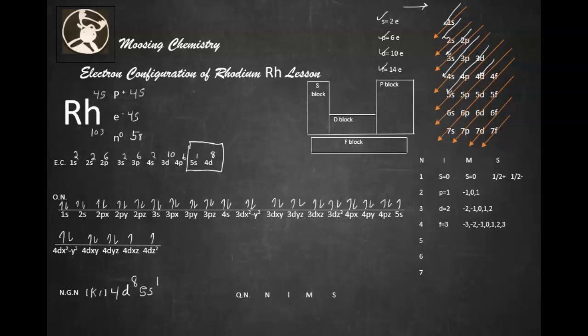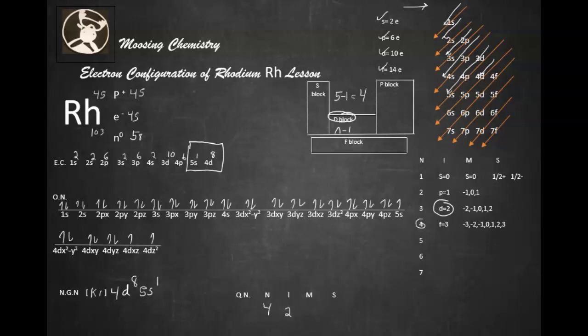Well, remember the Pauli exclusion principle says that no two electrons can have the same set of quantum numbers. All right, no problem. Okay, so we're going to look at our n number first, our principal quantum number. It looks like it's in period 5, but remember that rhodium is in the d block, which is n minus 1. So you would go 5 minus 1 would give you 4. Ooh, so 4 is our number. Cool, huh? Now, let's look at our l value. Our angular momentum number is going to be 2. It's in the d block.